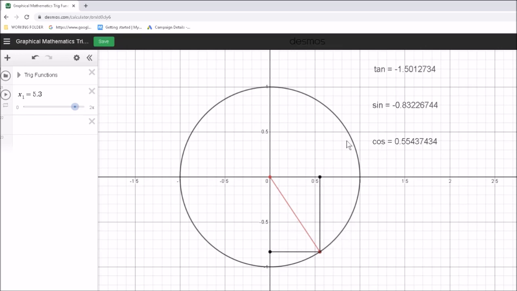So finally, we can say that all of the trig functions are positive in the first quadrant between 0 and 90. The sine function is positive in the second quadrant, that's between 90 and 180. And between 180 and 270, the tan function is positive, and between 270 and 360, the cosine function is positive. So therefore, we can say that all are positive, the sine is positive, the tan is positive, and the cosine is positive. So let's look at a little mnemonic that will help us remember that.